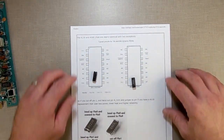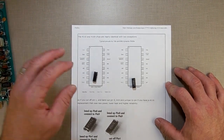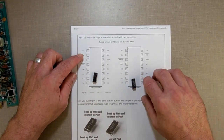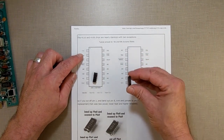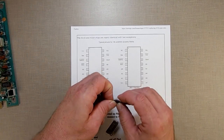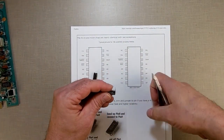The 4116 is connected to, I think it's 12 volts, or minus 5, whatever. Minus 5 volts. It's connected to minus 5 volts, and the 4164 doesn't use minus 5, so you just cut off that one. So that's pin 1. Let's just make pin 1 go bye-bye. Right there. Take my little nippers.